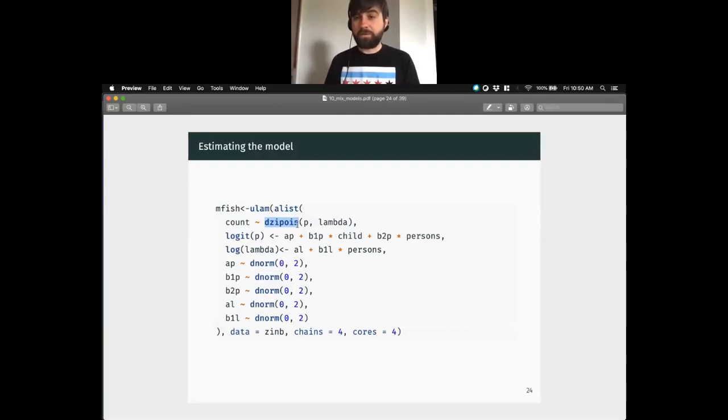We'll do user-defined functions. Okay, but then I have two now. Instead of one, I have two linear predictors, right? I have the logit and the Poisson piece, and then all my priors. And I estimate it as I would any other model, right? The only difference here is I have two linear predictors and a whole bunch of priors. Yeah? Everyone kind of following this? We're good? Okay. Thank you.